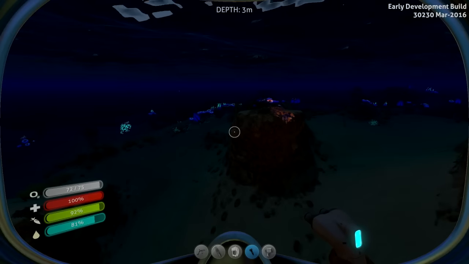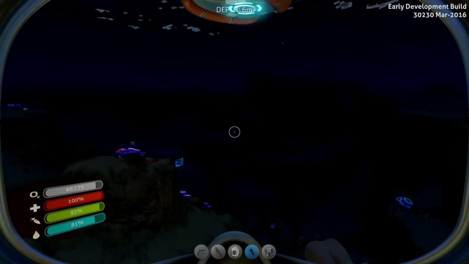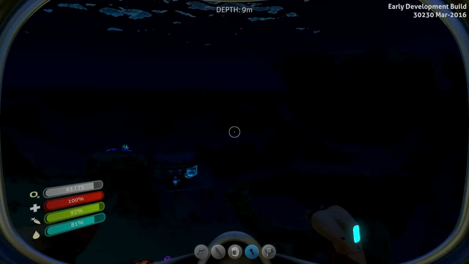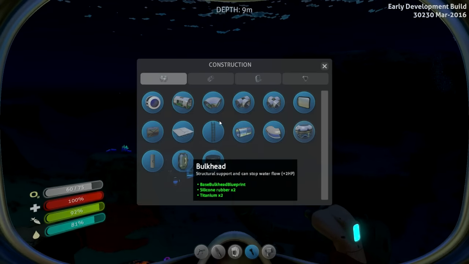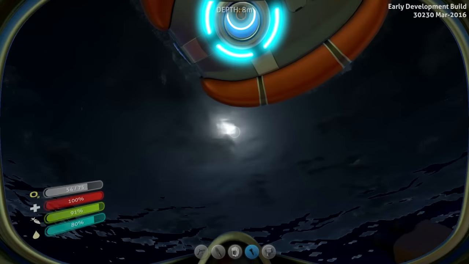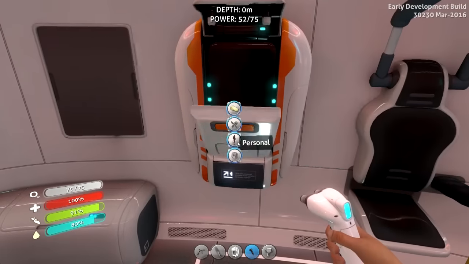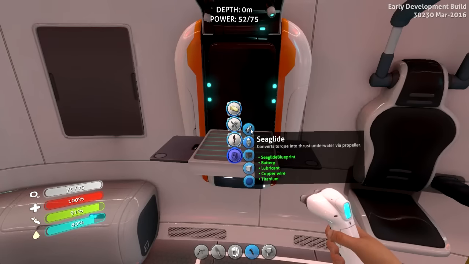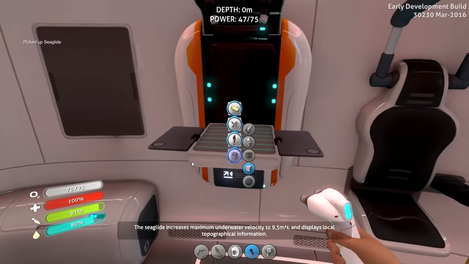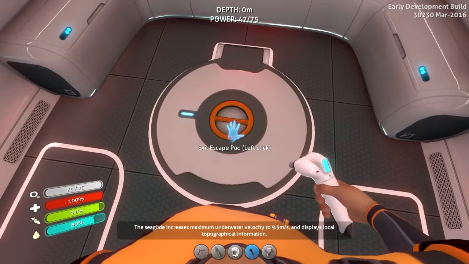So how do I, what is that? Just a shoal of fish. Okay. How do I make the sea glide? Where do I make the sea glide? I need to make it in a thing. I'm sure that was in the... Hang on, son. Deployables. There we go. Sea glide. Boom. My brain wasn't working. Okay. There we go. So now we can use it. We can use the sea glide. This is really good.